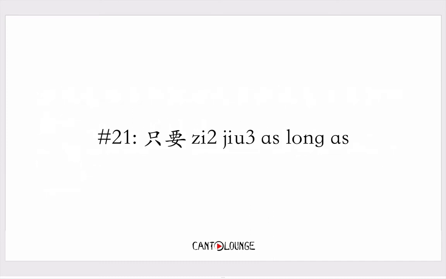Moving on, number 21, 只要 as long as. Now that I think about it, after compiling this list, all of these are such important words that they should all be known within the first 2 to 3 months of learning a new language. But most teachers don't really collect them and present them, so it's a bit of a shame. But hopefully that's what we're here to do, to fill in that gap for Cantonese.